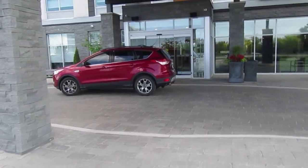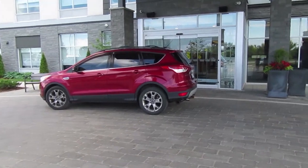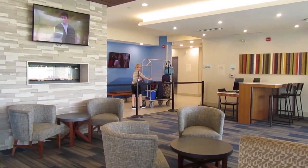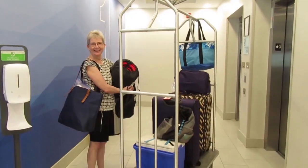So here we are arriving at our favorite hotel. You can stay right in the village in Blue Mountain, but we just chose to stay in Collingwood itself. It's the Holiday Inn Express and Suites. It's beautiful. And there we are.